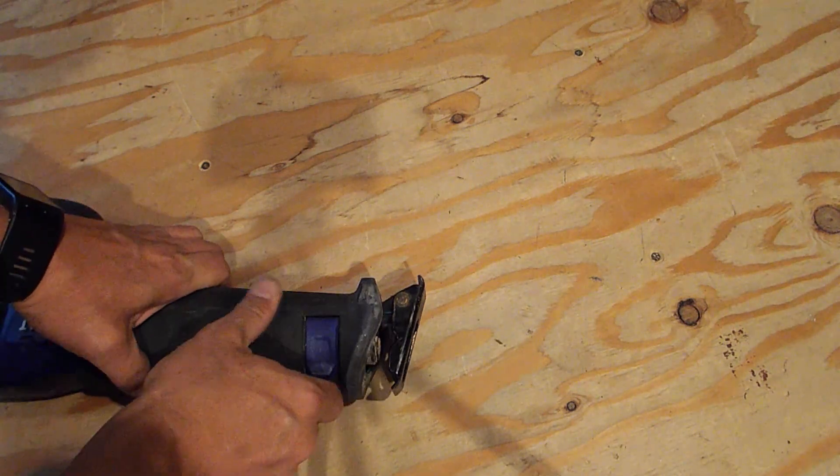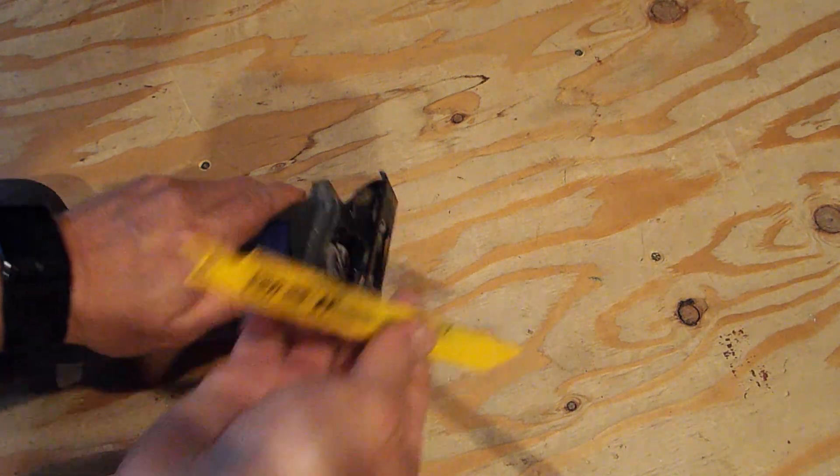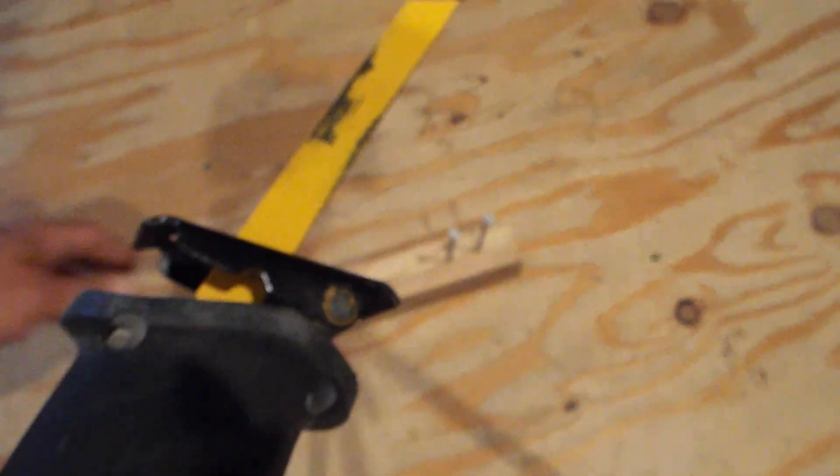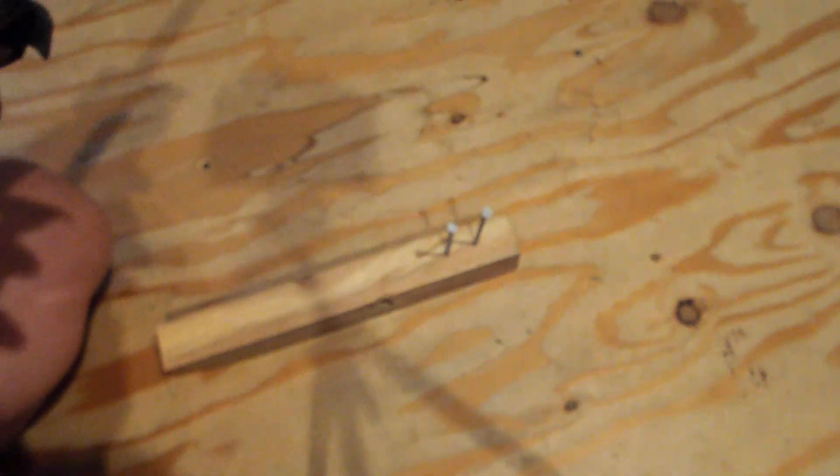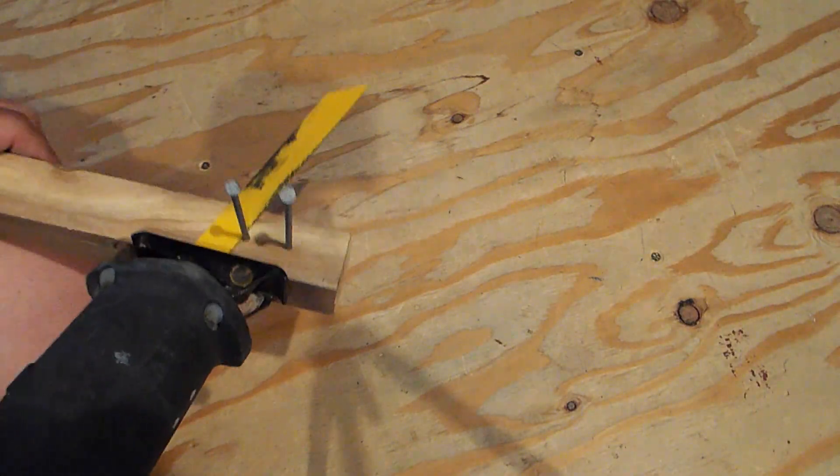Let's put a blade in there and give her the good old test. So this has a quick connect mechanism, which is pretty nice. I have a Dewalt metal blade here, just snap it in there. And one of the things you commonly use a reciprocating saw for is to cut nails. So I have two 16 penny galvanized nails in this piece of wood here. Let's go ahead and try and cut them off.